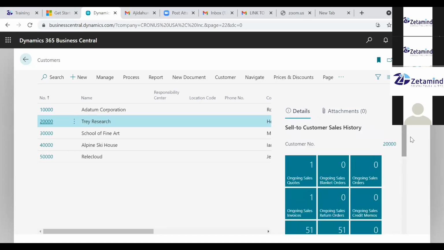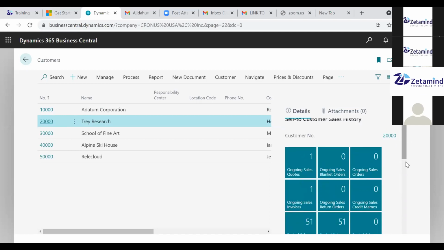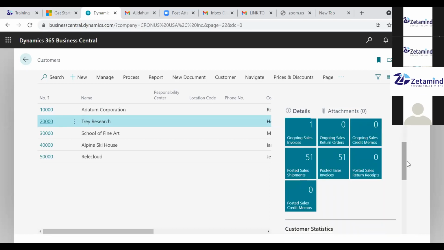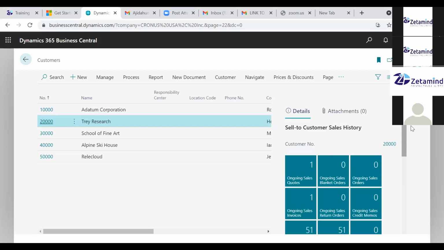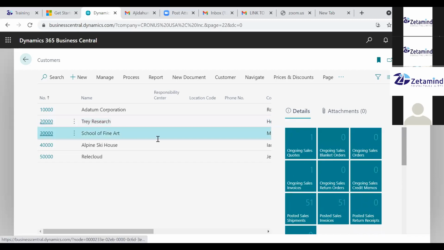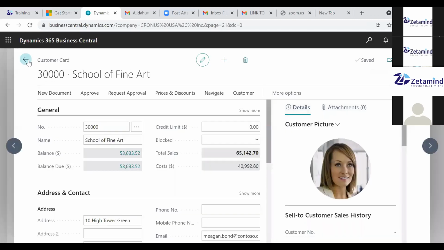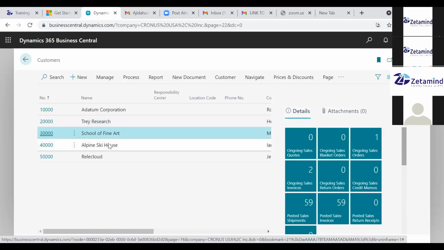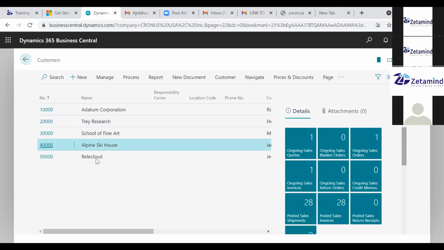So this is very good, especially when you have a long list of customers and you want to work smart. You don't want to start going into the details. You just want to have a brief balance of what is in that customer account. So when you pick the customer, I can come to this customer here, and I can come to this customer.